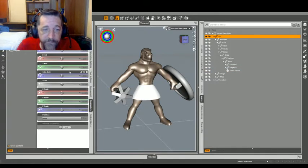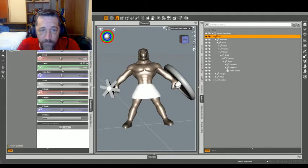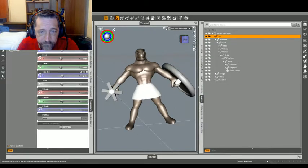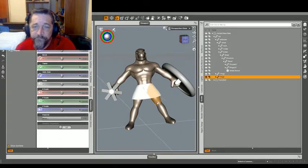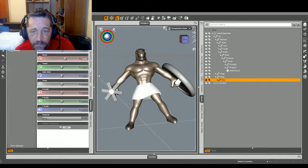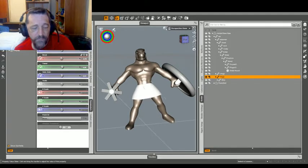We're going to start with the hip. We're going to bend his hip back a little bit. Bend it like that. That might be a bit too much. We're gonna bend his leg out and side to side a little bit, just a little bit. And bend the leg. Okay, so that tells me we need to twist it a bit more. We're going to unbend it a bit and unside to side it a bit, and twist it a bit. Oh, wrong one. Twist.